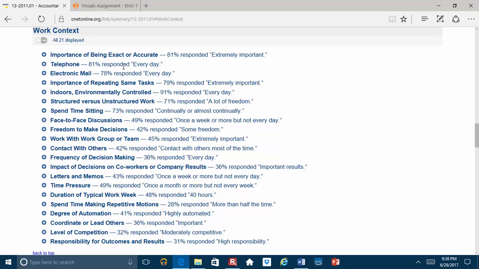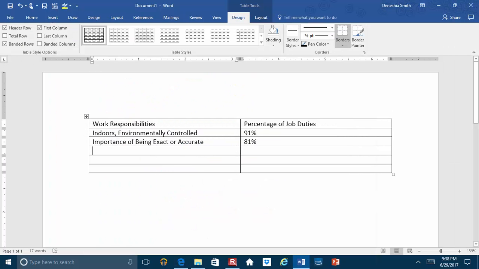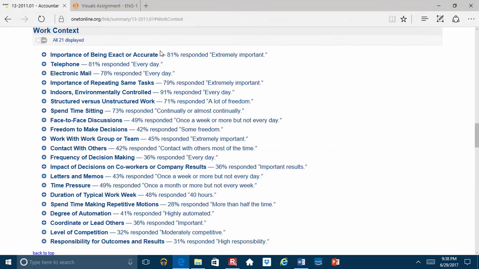Another one at 81% was telephone. So the job duties include using the telephone every day. All right, so we'll put in telephone. Whoops, that's not the right one. There we go. Let's say you're going to get two more to put in here with it. Based on our work context, we're now moving into the 70s. So we may need to put a little bit more. If we're basing it at 70%, then we want to include 73% and 71%. But let's say we're just basing it at 75%. Let's just say that's our base.